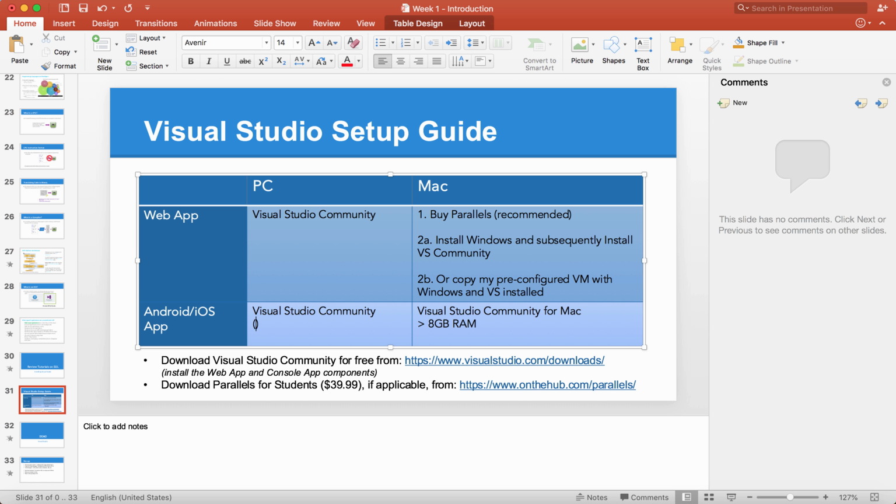It's possible, but not easily. So I'll say not suitable for iOS apps. You would need access to a Mac in addition to your PC. And if you're going to do that, why not just build it on the Mac, right? So if you're going to do Android apps on your PC, you should be fine.